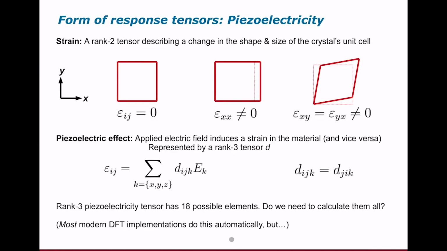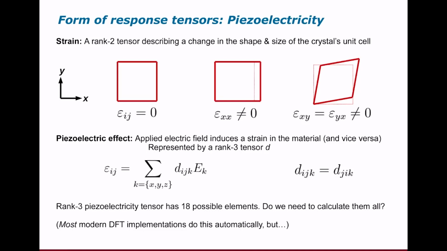And I should say before moving on that for something like piezoelectricity, which is, as I said, an effect that has tremendous technological importance and is very well studied, there are many DFT codes which do this calculation automatically. So if you're a practitioner of this sort of calculation, you might just say, well, okay, I don't need to think about any of this. The code takes care of it. But A, we need to know how the code works. B, we need to check our results. But C, also, every now and then you will face a tensor that you calculate that is not implemented in one of these DFT codes. So we really all need to learn how to impose these symmetry constraints on things that are not automatically calculated by our computer. Right?